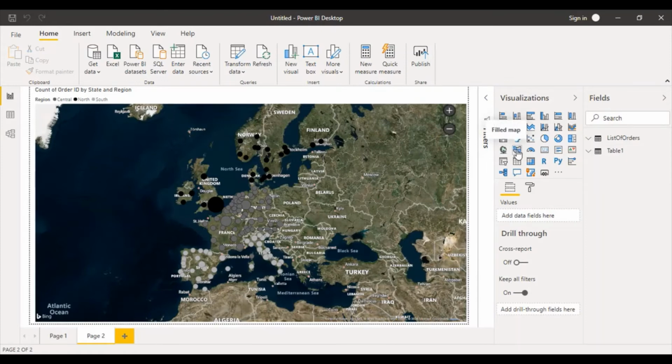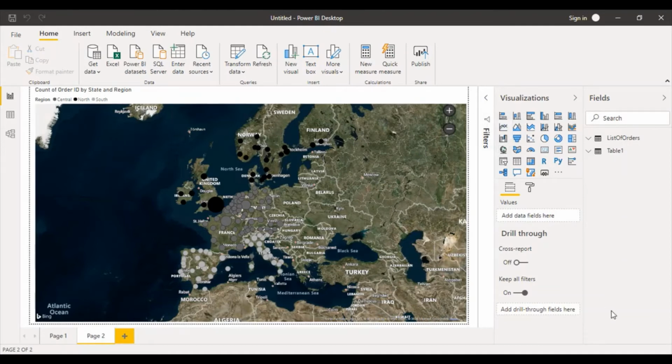You can see its icon in the visualizations pane just beside the globe map icon that we used previously. This is known as the filled map. The difference between these two maps is that while a normal map helps you show the data with the help of bubbles or any kind of figure like a circle, the filled map, on the other hand, fills that particular region with a color and then tries to show that particular data.